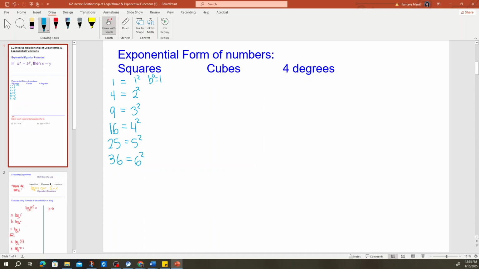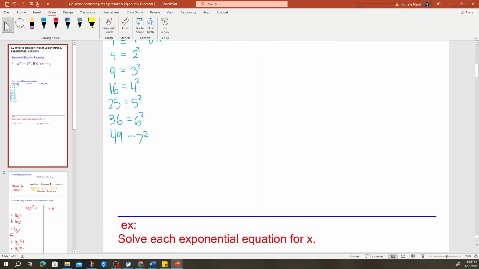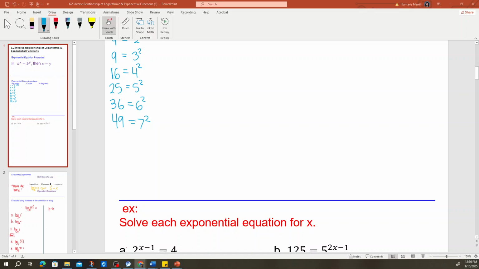36 can be broken down, right? What's the next square that can be broken down? 49. Okay, what else? Let's do a few more. 64. 64 is a square that can be broken down to an 8 squared. 64 can be broken down to a couple though, and we're going to notice that. What did you say? 81. 81 is another one. 100, right? And there's more, okay? I'm gonna just stop there, but hopefully you guys will start to recognize some of those.